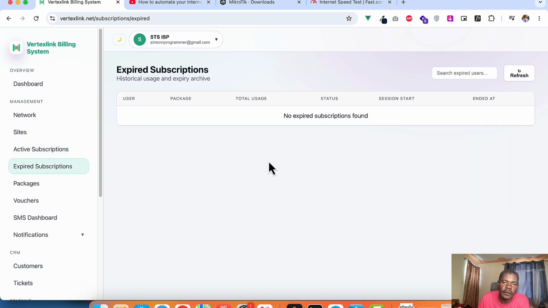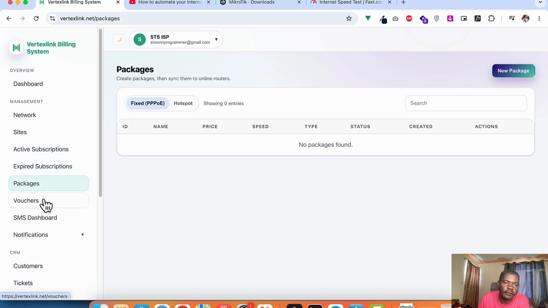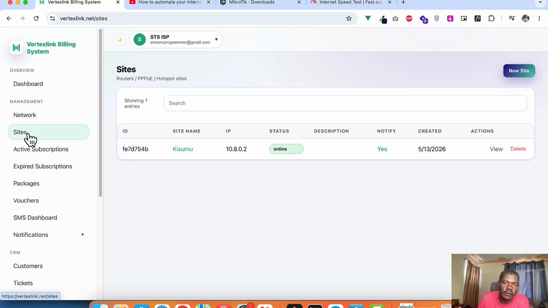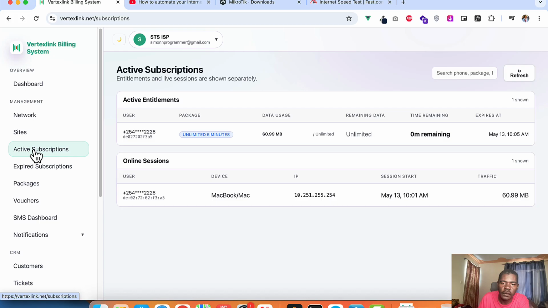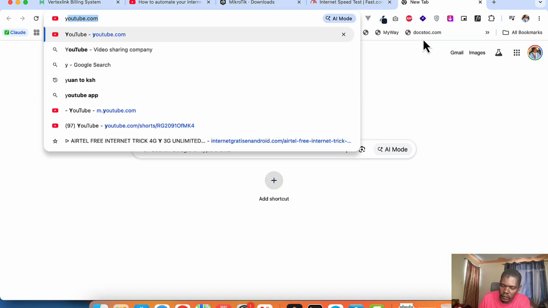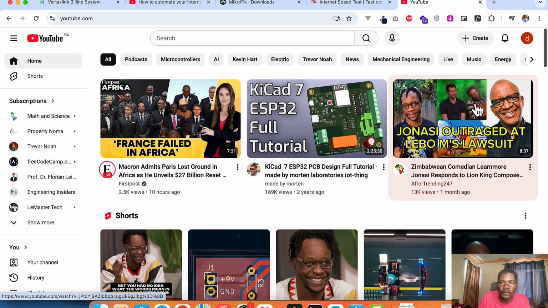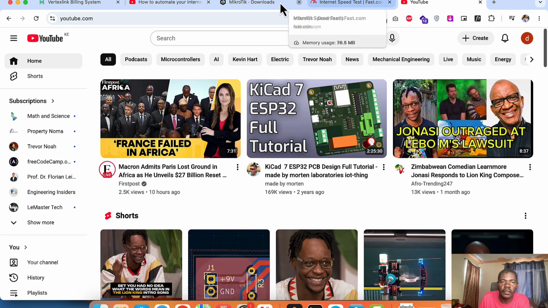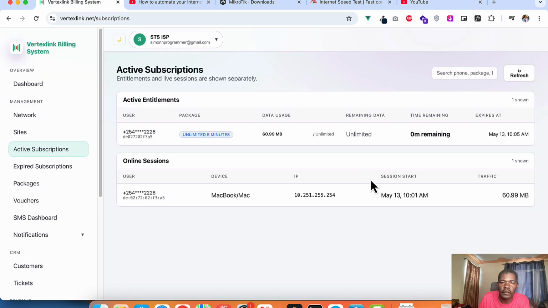An expired subscription, you don't have. Zero remaining. So it will take a short time before the user gets cut off.